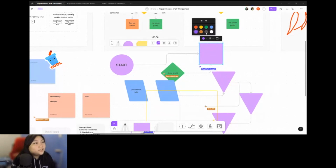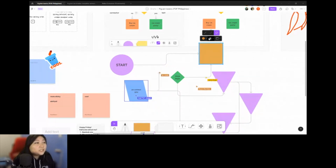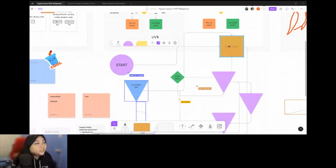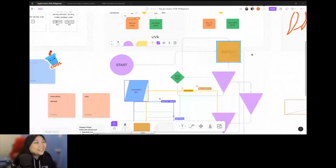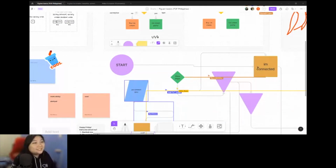And then I'll change the color so that it means something else. And then maybe I'll change also the line. Is that right? Yeah. Ah, no, it's the border. Sorry. My bad. So yeah, this is the border. Oh my god, so many are connected. Okay. So yes, now this box is connected to the other.